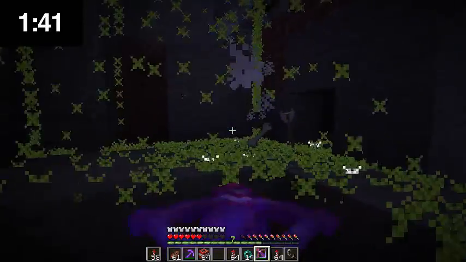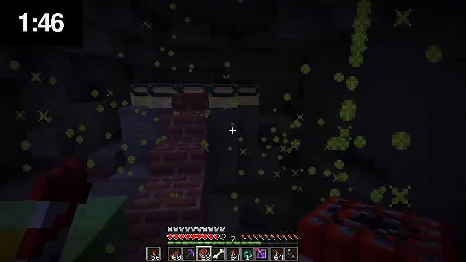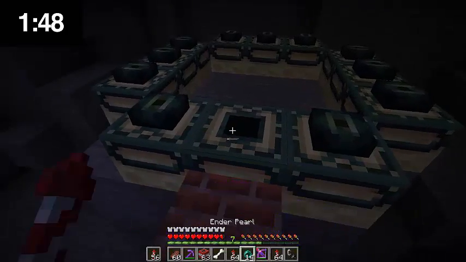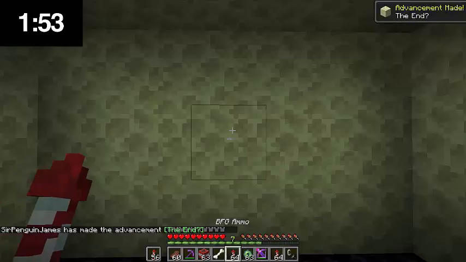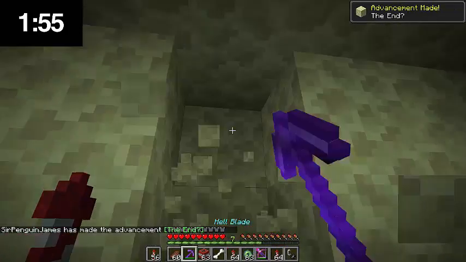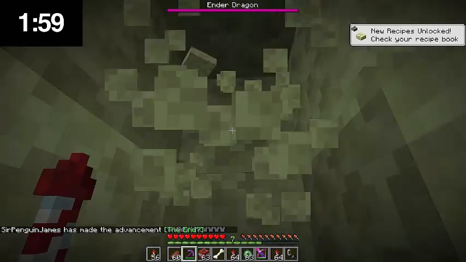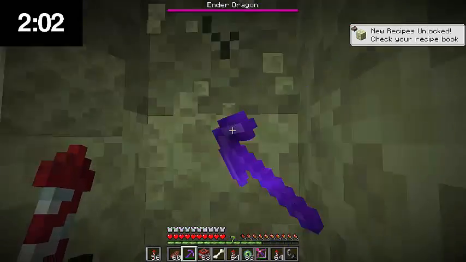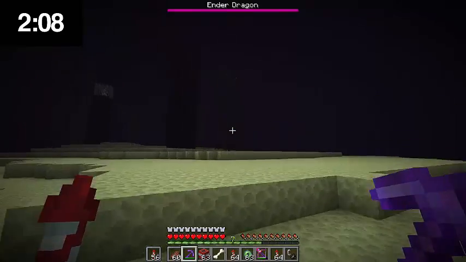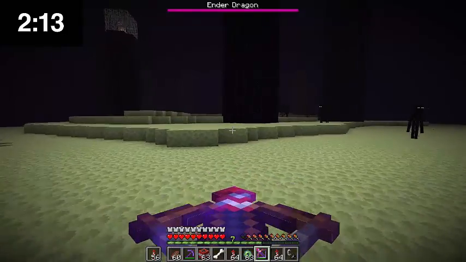Now the next part of the speedrun is to go deeper. Shit! All right. First enemy encounter. Oh no! We're stuck. Shit! Oh no! Okay. Here we go. All right, we can get out of here like this. All right. Okay.